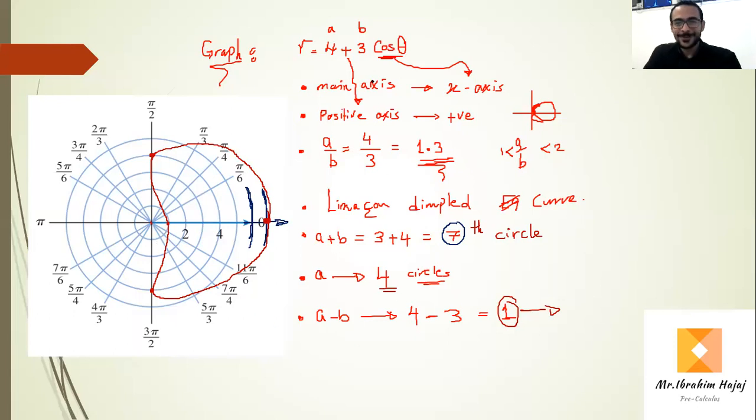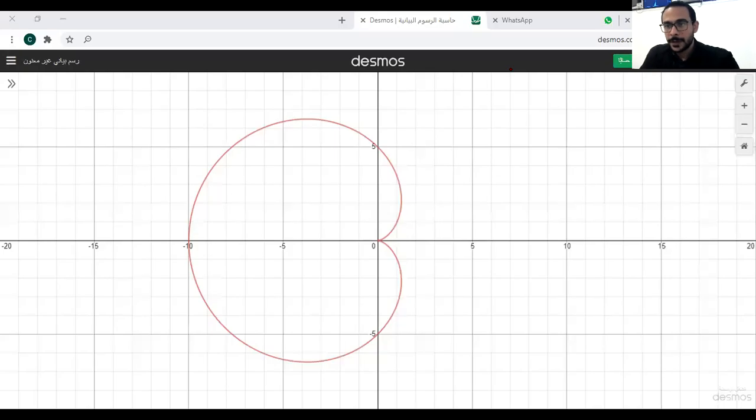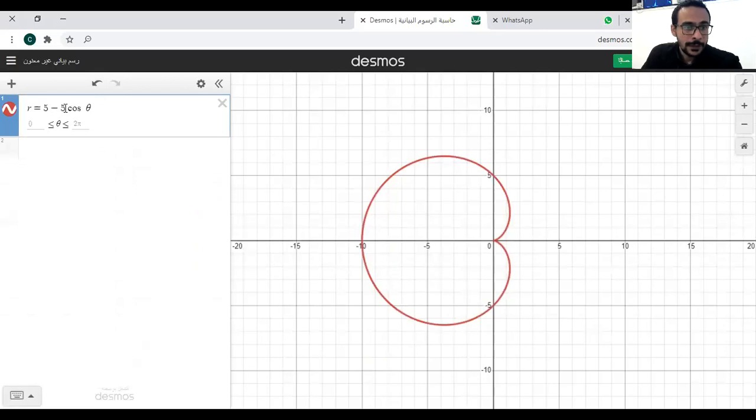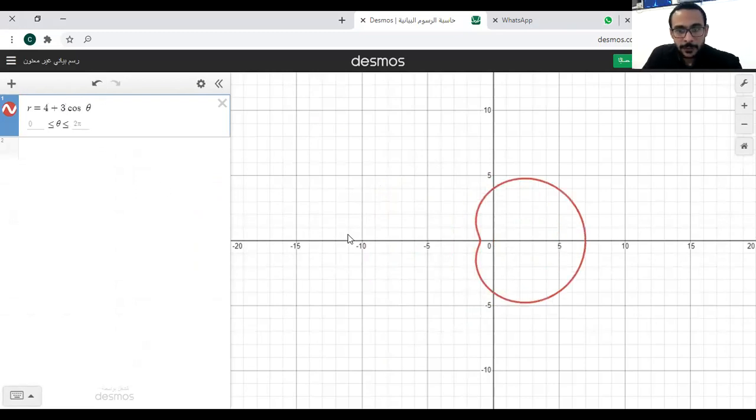Okay, come, let's make its graph on the Desmos graphing calculator. My equation is 4 plus 3 cosine theta, right? Yes, here. Yes, 4 plus 3 cosine theta. Okay. It's a cosine, right? Yes, 4 plus 3 cosine 4 theta, plus 3. I just changed what? Oh, the 1 is here. I was doubtful about it. The 1 is up and outside. We have to move 1 here. So the 1 is here.